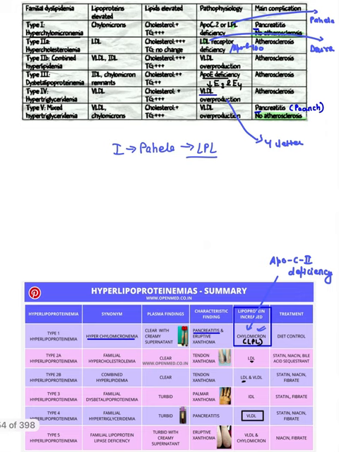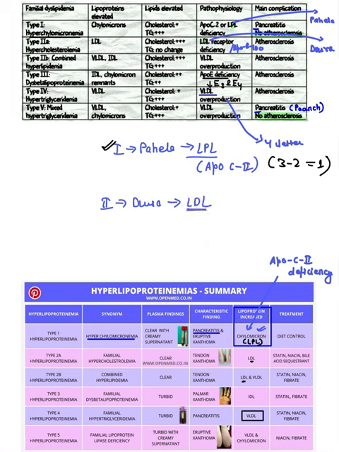So LPL is lipoprotein lipase, okay. And what is the lipoprotein lipase activator? It was Apo C2. So see, if you do 3 minus 2, what comes? First only. So that is pehla wala. Now coming on to the second wala. Second is dusra, LDL, if you think of, okay. So it's LDL. I said low people, no one helps. So what was a low? He is just with 100 rupees, that is Apo B100. If you see, LDL receptor or Apo B100.